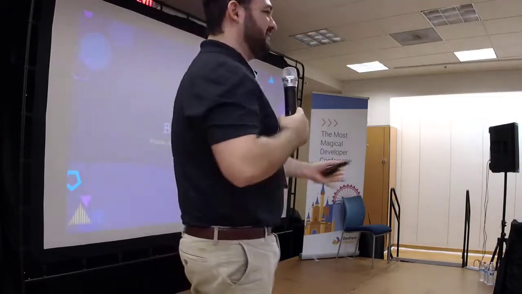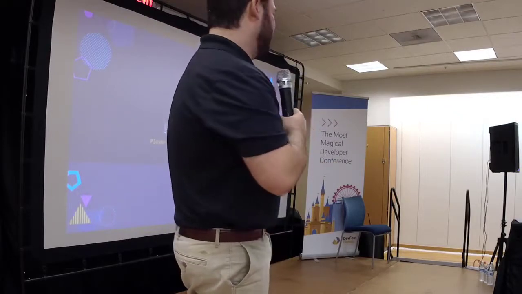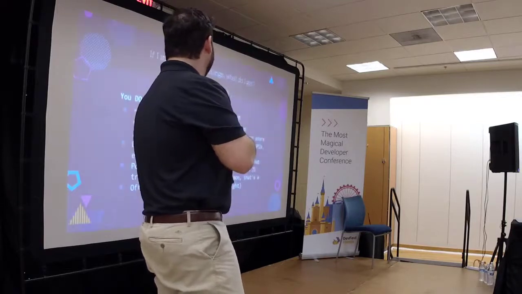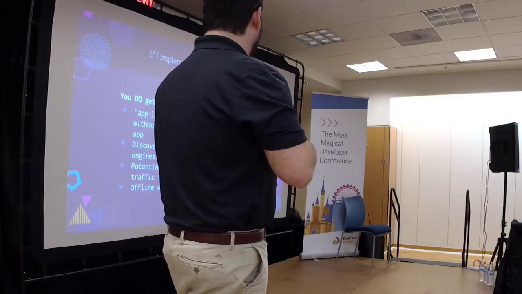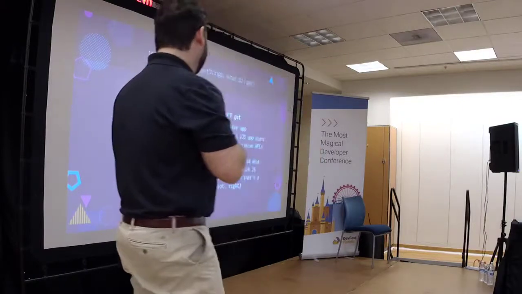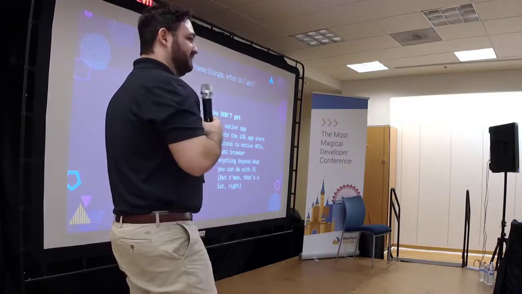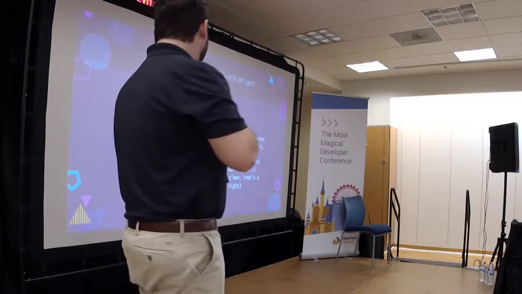If there's any business-minded people in here, or you're a developer like me and you're having a hard time convincing your boss to let you write a PWA, let's talk about some numbers. If we implement all this stuff that we've been talking about, what are we going to get? You're going to get an app-like experience without writing a native app. You're going to be discoverable on search engines, so if you put your app on the App Store, you can't Google it and discover it.